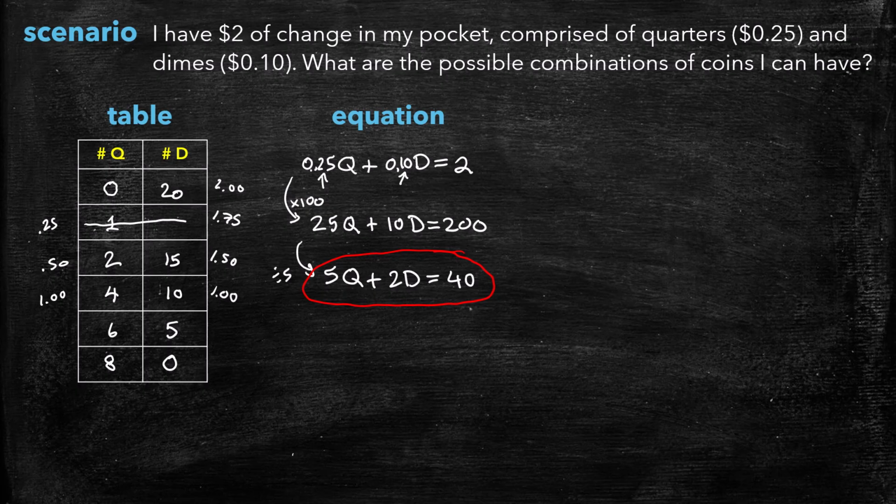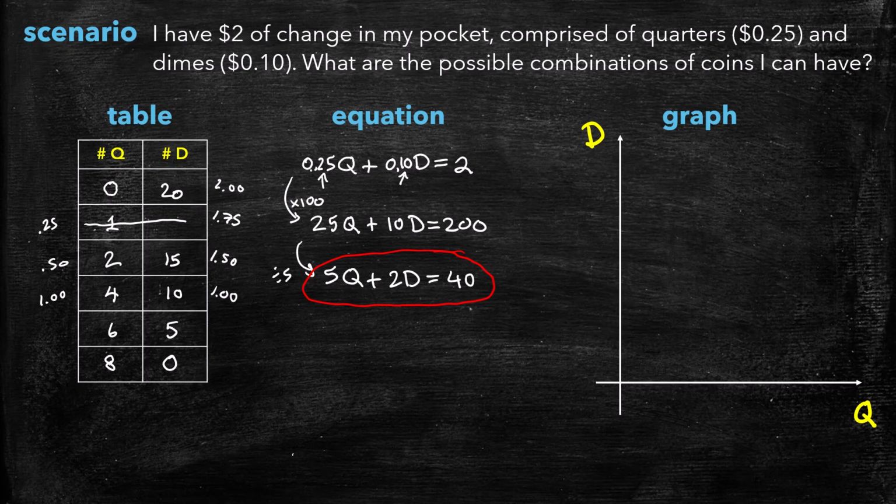And there's one more thing. If we were to graph the data points in the table, with dimes on the y-axis, for simplicity, and quarters on the x-axis, there's our first value there. There's our y-intercept, 0, 20. And there are the other points. So let's put them in. Now we can see that if we just looked at the table and graphed it, we could have written that naturally in slope-intercept form. But that would have taken creating the table at first and then the graph, but from the problem itself, it was very easy to write in standard form.